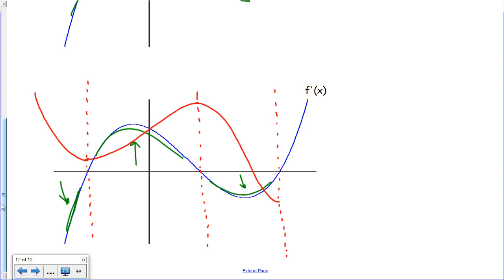And now on the last chunk there, I can see that in this section of the curve I'm above the x-axis. So if f prime is above the x-axis, f prime is greater than 0, that means my function must be increasing on that interval, so it must do something like this. There is a potential sketch of what f of x would look like. And you should be able to do that. Given a function, either f of x, sketch f prime, or, like we just did, given f prime, be able to sketch what function f of x looks like. And that is the end of this section here for us.